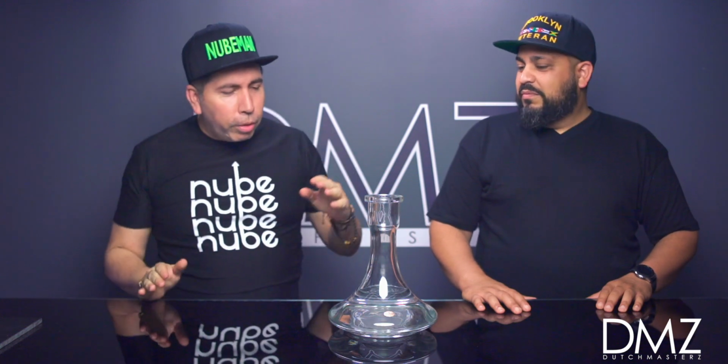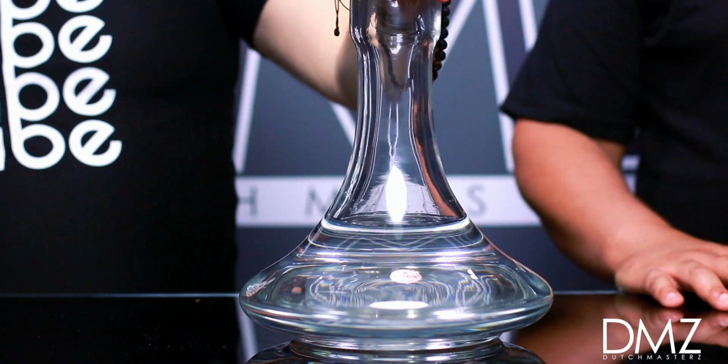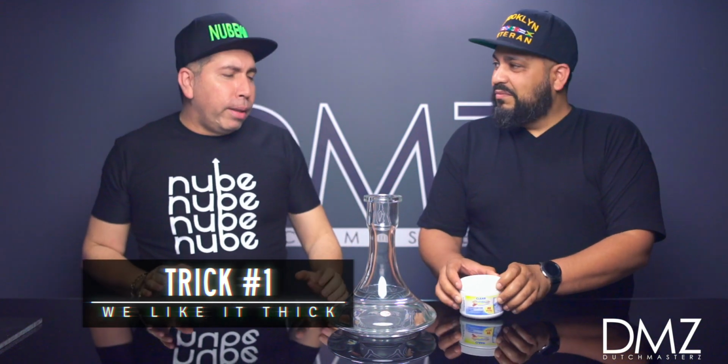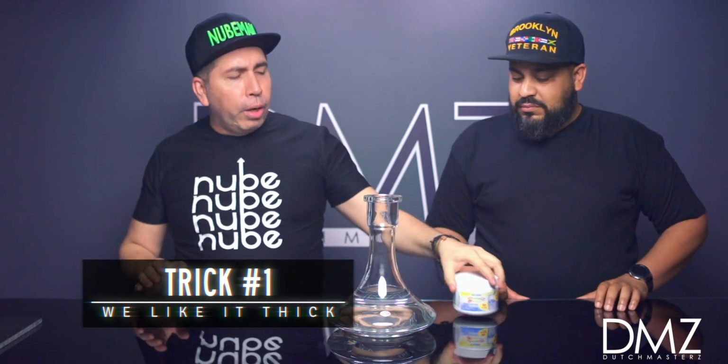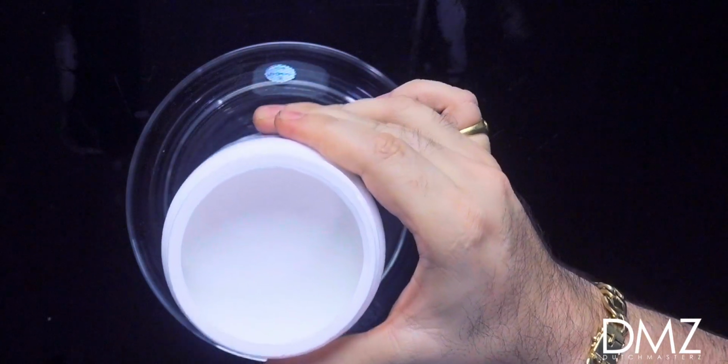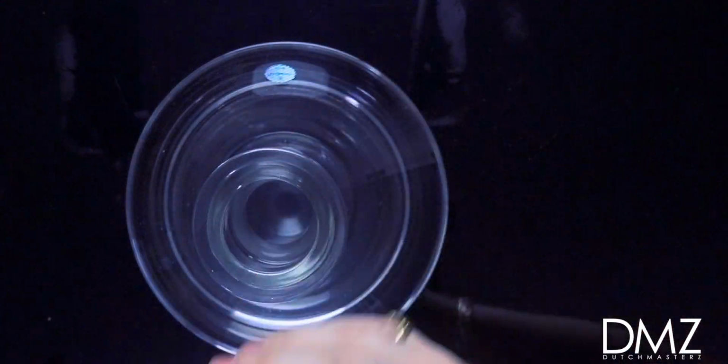All right, so right here, it's just regular filtered water we put in this base. Now, a little trick that I have is we're gonna thicken the water. Now, how do you thicken water? I have no clue, but we're gonna find out. So, right there, just grab that little container. Depending on how much you put, we're probably gonna put a spoon, and you can see this is just powder right here. So we're gonna put a spoon in here, and we're gonna try it out.